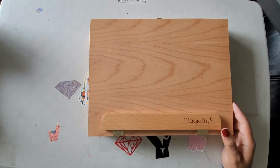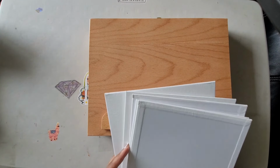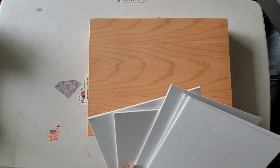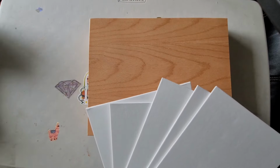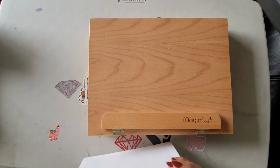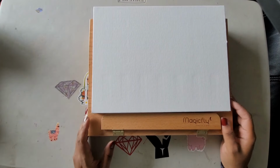And then again, it came with four of these, which if you do not paint, you can use these for drawing on or what have you. You can put them away for something else. But usually I use these for my Cricut crafts and stuff. So if you do another form of art, these might be helpful to you. And I do have paints and stuff that I've gotten from Arteza, so I can easily use them for painting if I want to.